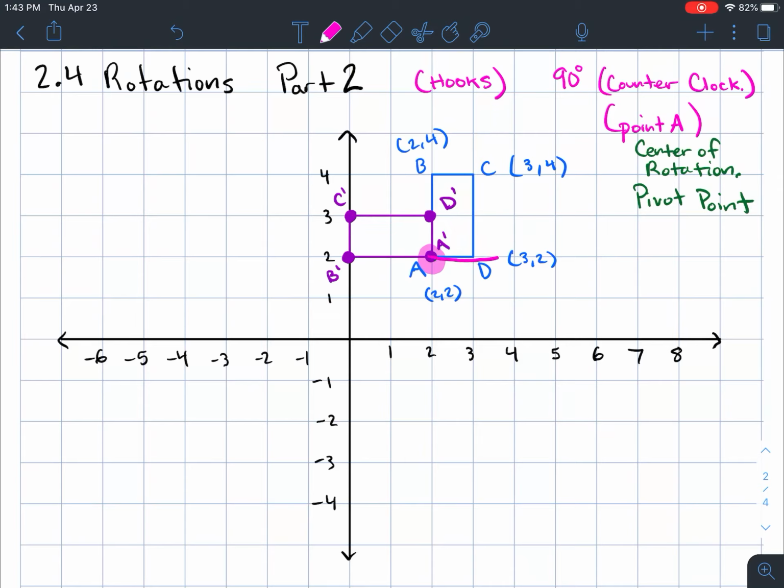And D was going in this direction, right? And now it's going in this direction. So you can clearly see that there's new 90-degree angles created from the original positions of the coordinates to the prime position of the coordinates. Okay, so these examples should be enough.